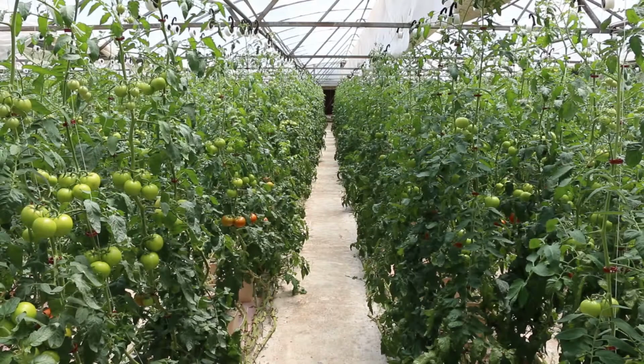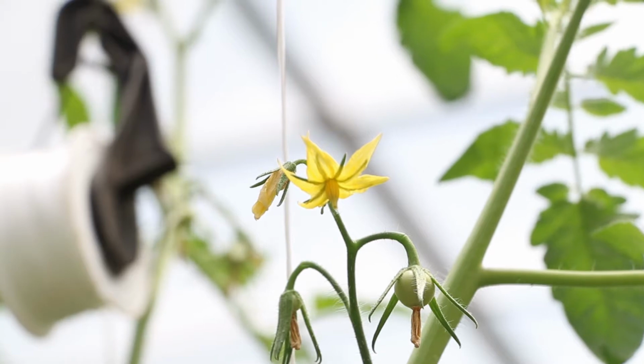When the Millers moved to Kansas, they decided to build a greenhouse and grow tomatoes. We thought it would be something that would be good on the farm. There was more interest becoming in people knowing where their food was grown and how it was grown, and so I thought it was the right time to do something like that.